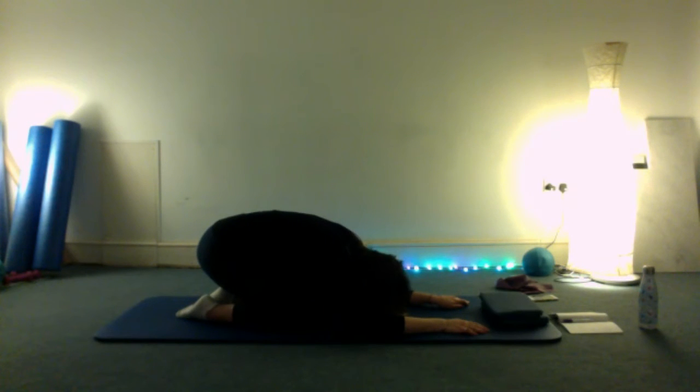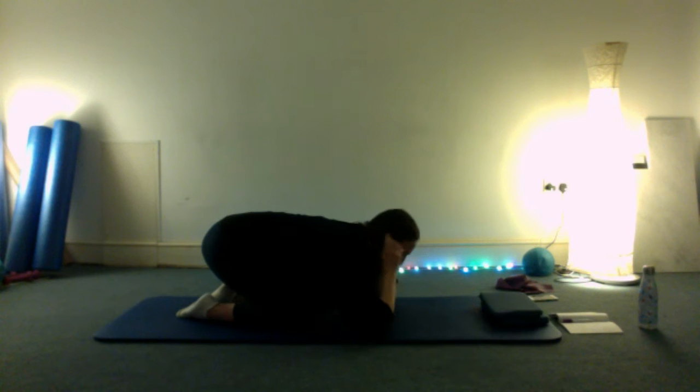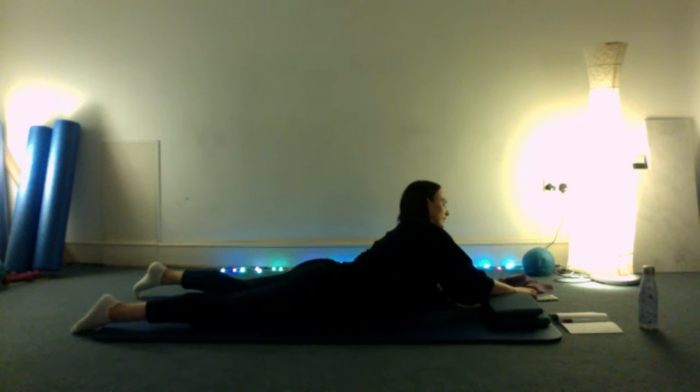Maybe just roll your head from side to side, either with the forehead on the floor or just kind of balancing. And then lowering yourself down onto your tummy.